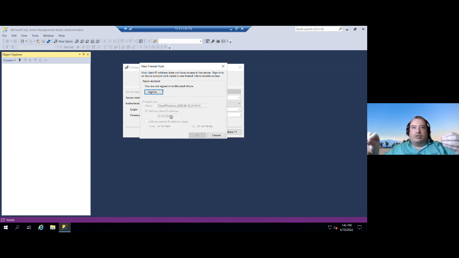I'm not expecting that any communication between this virtual machine and the Azure SQL will cross the internet. No one is expecting that. But that's exactly what is happening. The communication between this virtual machine and the Azure SQL is crossing the internet.